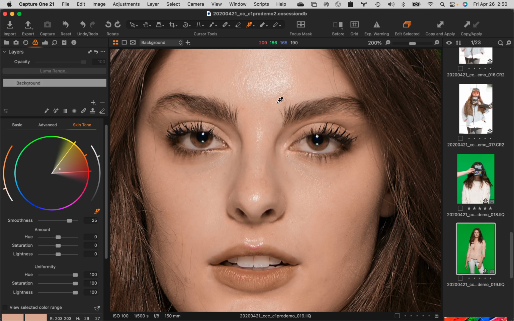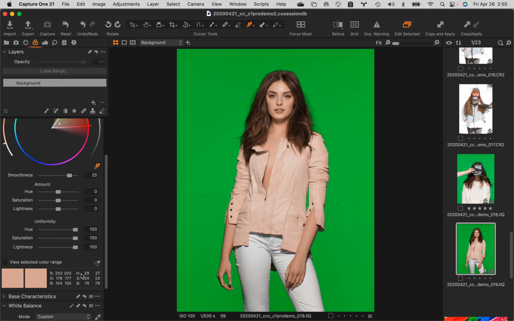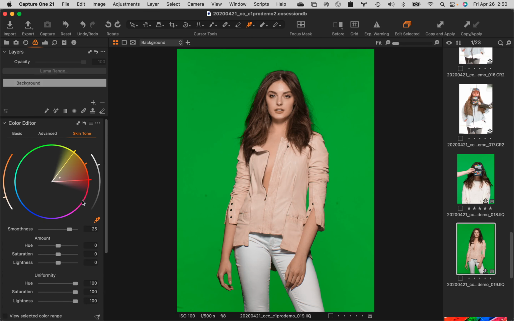But again, the problem that I've got with this right now is that it's happened to everything. If you zip back out and take a look, this is actually going to happen to her jacket as well. Her jacket is in this color range, so it's pulling all of this in as well. Does that sort of make sense what's going on in here? All right, so I'm not going to use this for this part right here. I'm going to zero all of these back out again just by double clicking on them.